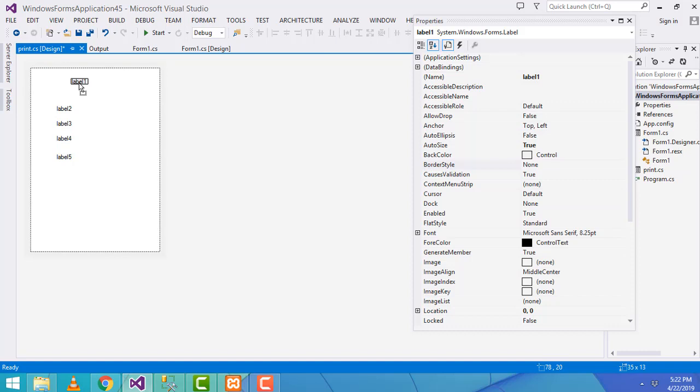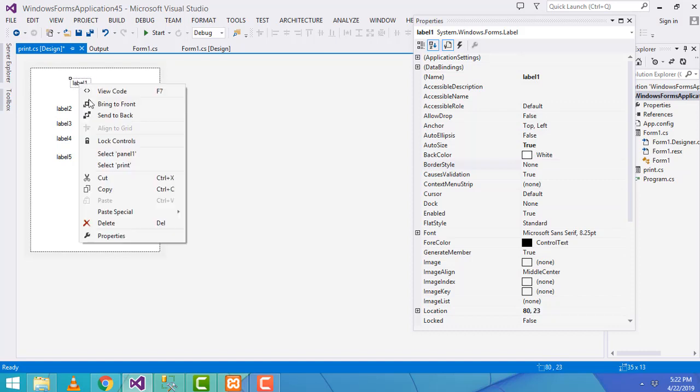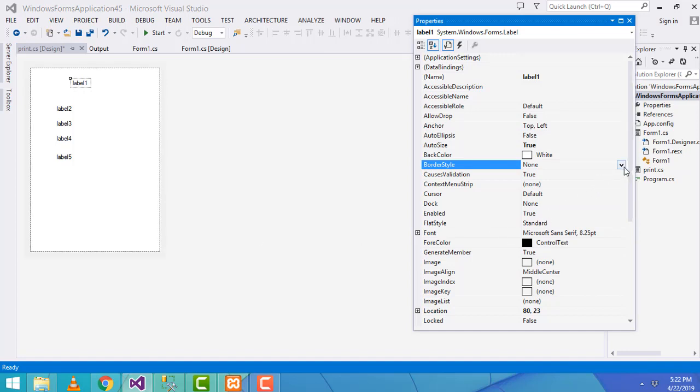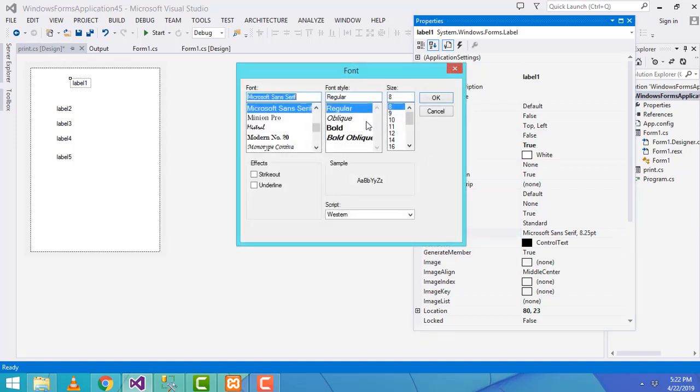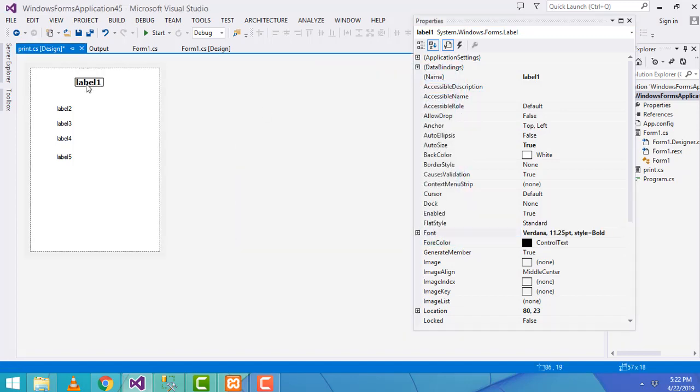First one you have to put here at the header properties. This one you have to change the font as this. Select the font, select the size as 11 for the heading. So here we have to change it as this one is this font we select as a heading, so 11. If you like you can put a border. Right, its color looks like this.